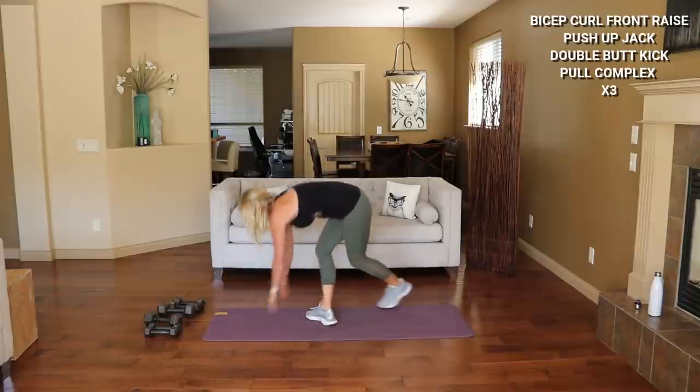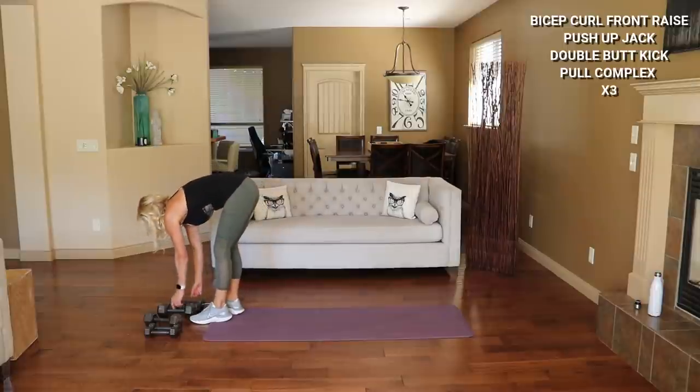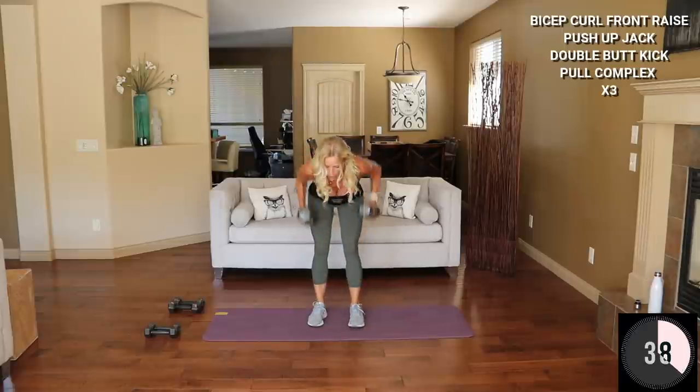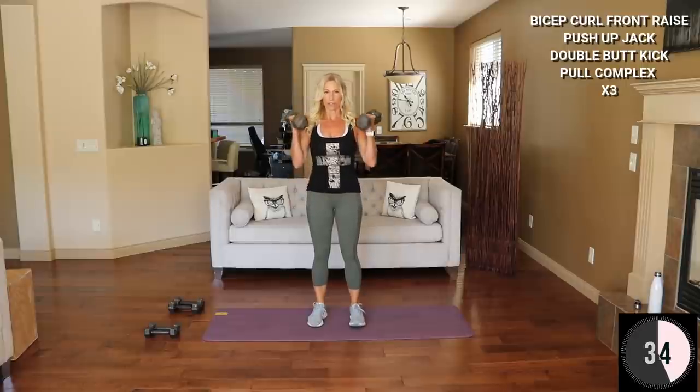Okay. Shake it out. Let's go into that row curl. Here we go. Hinge, row, high pull. And curl, and then we'll do the cardio last.